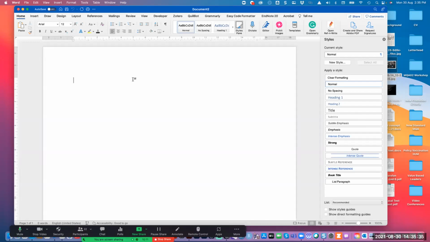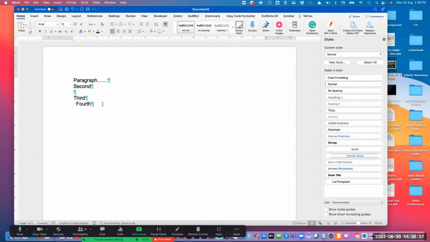For example, let's say we don't toggle this icon over here, and you start to type the first paragraph, whatever you type, and then the second paragraph, and then third, and then fourth. If you show this mark, it will show exactly what you have done. For example, you have all the line breaks: line break, line break, line break, line break. And you can see here, this is the space bar when you press the space bar.